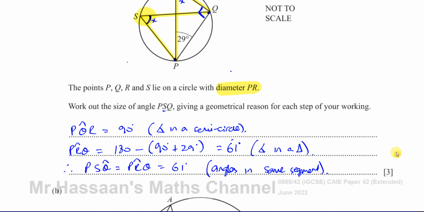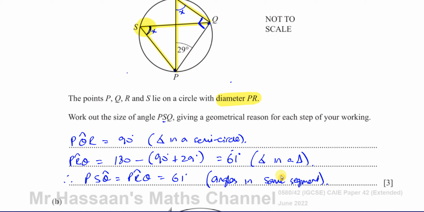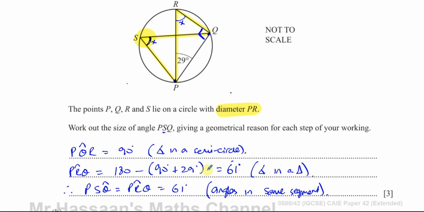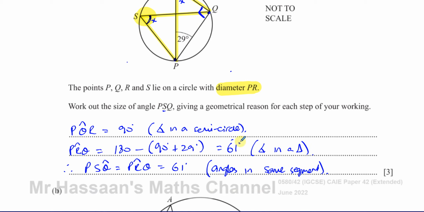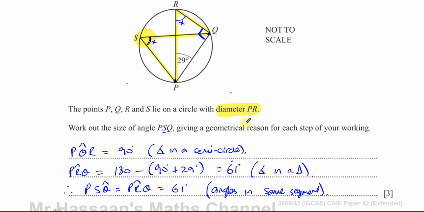That's right, 61. You can make sure. Well, in this up to June or November 2023, yes. When it comes to November, February, March 2024, some of these type of questions might be in the non-calculator paper. So you have to brush up with your mental arithmetic. Okay, so there's the answer to question 2A.